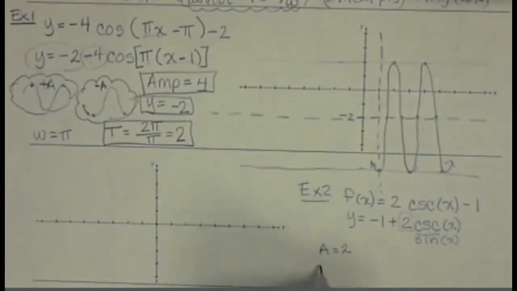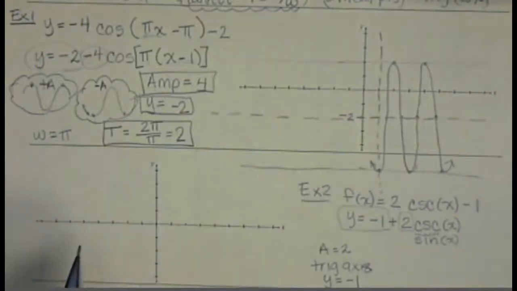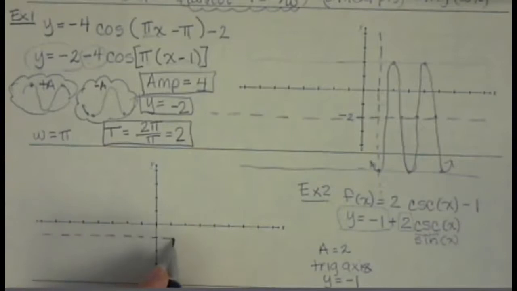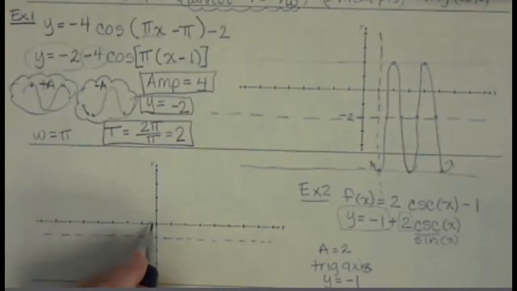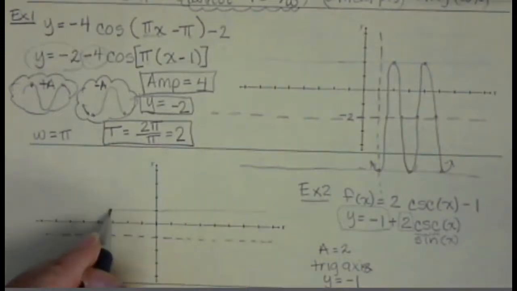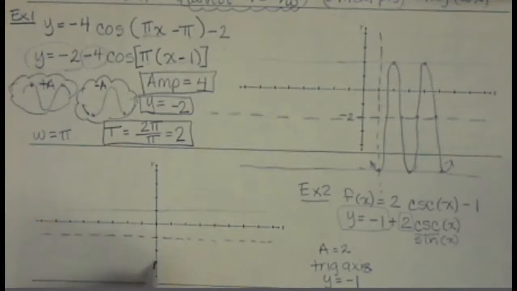We also know that our trig axis is going to be y is equal to negative 1. That's this first guy right here. So from my graph, if I come over here, I'm going to go to y is equal to negative 1. This is my new trig horizontal axis. And I also know that I'm going to go up 1, 2 from here, so the most it will be is here for my sine wave, and I go down 2 from here. That's the bottom of my sine wave. So I know it needs to fit in between those two.